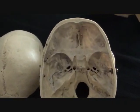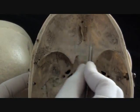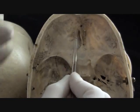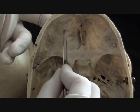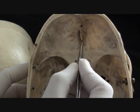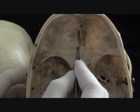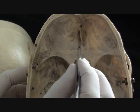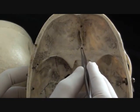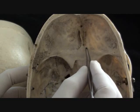Let's zoom in and focus on the ethmoid bone itself. As mentioned earlier, the ethmoid bone is placed between the left and right halves of the frontal bone. The frontal bone is mostly seen as the bone of the forehead; however, it has a horizontally running part which dips deep into the orbit and produces the roof of the orbits — the cavities where eyeballs and associated structures are inserted. In the very midline, we can see the exact position of the ethmoid bone. This set of multiple openings represents the ethmoid bone's cribriform lamina, through which fibers of cranial nerve number one, the olfactory fibers, pass from the cranial cavity into the superior nasal cavity to provide the special sense of smell. At this point, the ethmoid bone meets the lesser wings of the sphenoid, practically forming yet another unnamed suture.